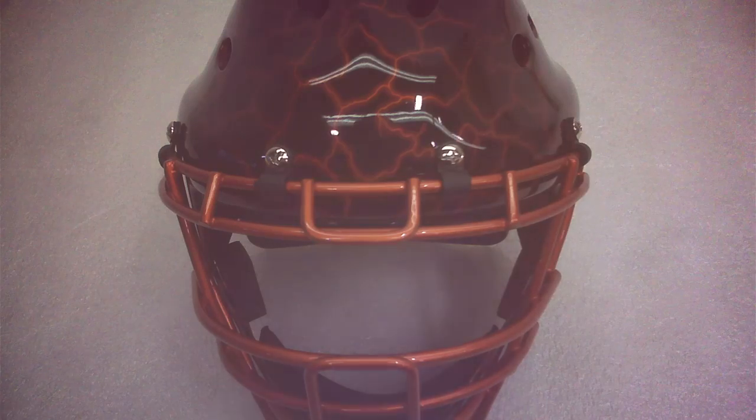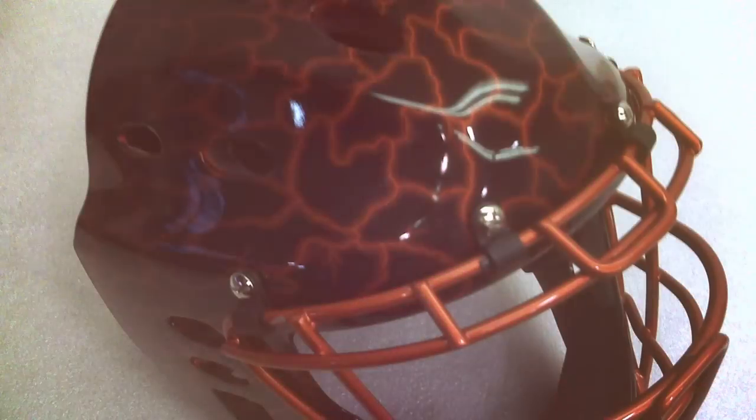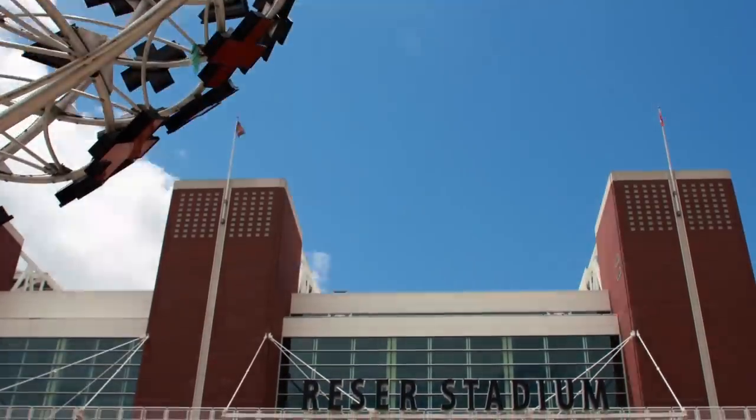What helped land the Oregon State helmet was back in 2008 I brought in my daughter's catcher's mask and we had painted it what we call atomic orange, then we put a lightning print over it and it purely by accident came out black with these lightning strikes of orange — and I thought it was just so cool. Unfortunately when I first went down there, Oregon State was going through rebranding so it was just not the right time.